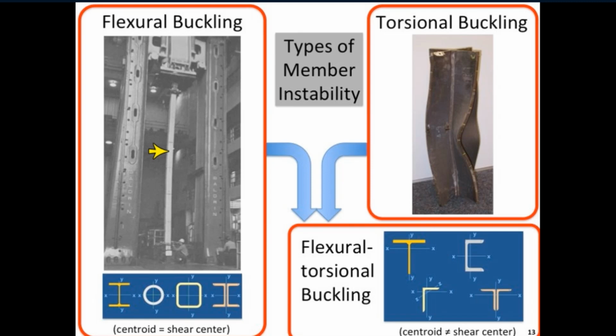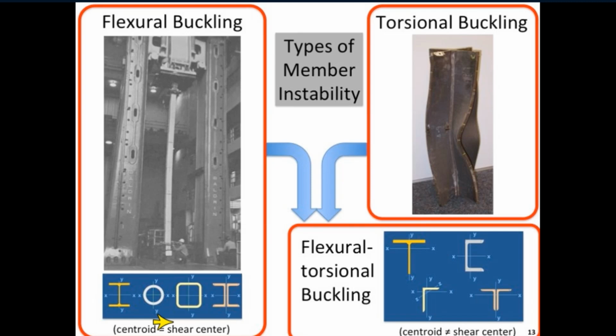On the other hand, if you were to take a cruciform section and subject it to axial force, the failure mode would be very different, no flexing or bending, but much more one of twisting. So that would qualify as torsional buckling. Now, if you move away from a shape like I'm showing down here at the bottom, these bisymmetrical shapes, I shapes or HSS shapes or back-to-back channels, in which the centroid is in the same spot as the shear center. And again, the shear center is the spot that if this was a beam and you were to load it, it's the point where you could load without any twist occurring in the beam. The beam would just bend.